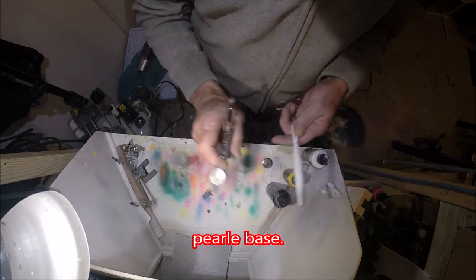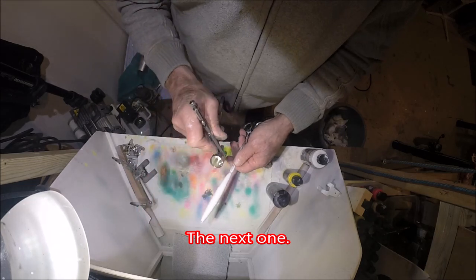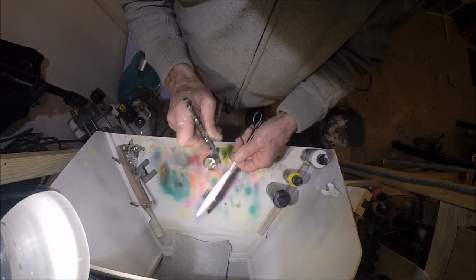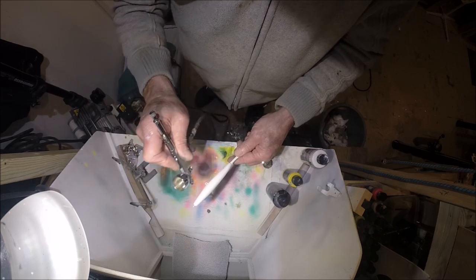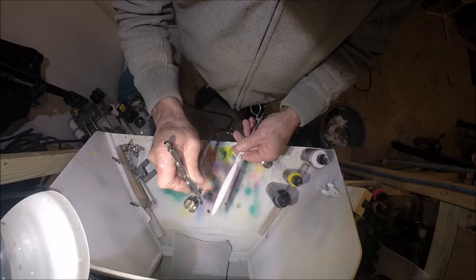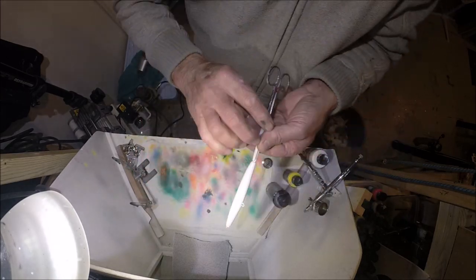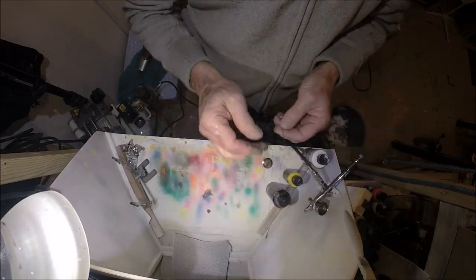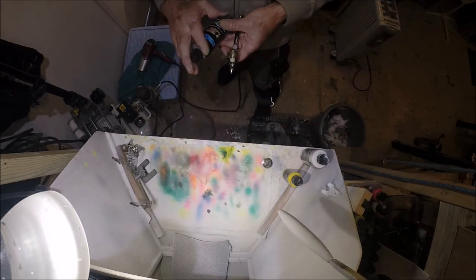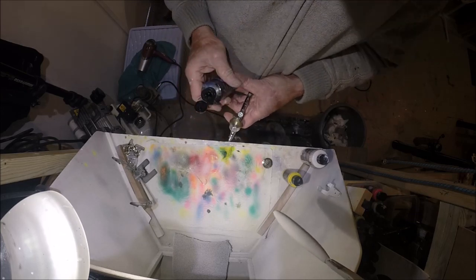Well, guess what? I changed my mind on what I want for this lure. Purple. Purple is what I'm doing. Purple and white. Nice lure. Proper, nice lure. I can go black. That's boring. So, that's what we're doing. I only have candy, unfortunately, in purple, strong purple. I had some purples mixed up, but they've gone off, I think.